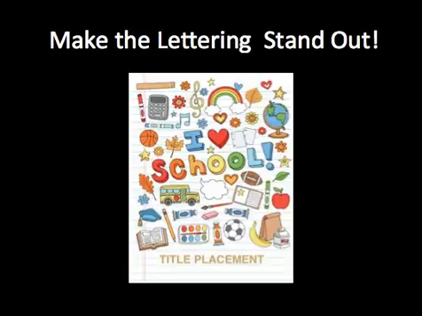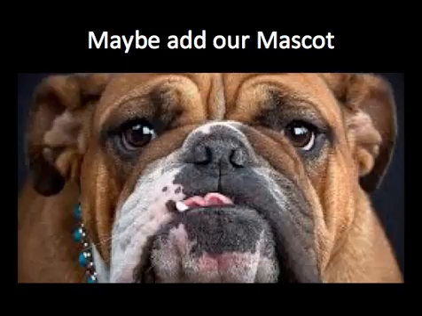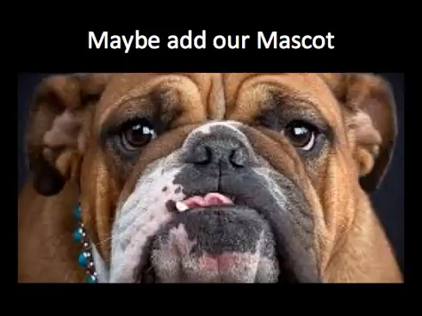Now, like I said, a great picture is really important to a good yearbook cover design, but also making your lettering stand out. You can't have little itty-bitty lettering because we need to recognize that it is our school. You might want to add our mascot, and our mascot, of course, is the bulldog. You don't have to add the mascot, but some of you might want to.